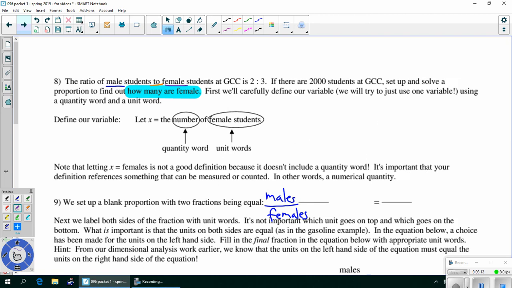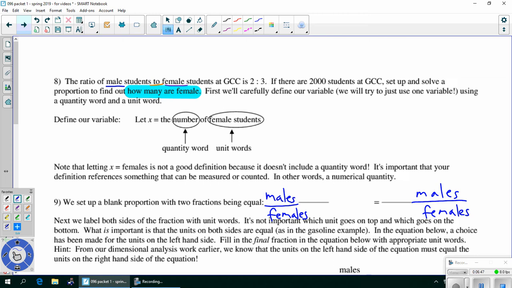denominator. But as soon as I made that choice on the left-hand side, I must make exactly the same choice on the right-hand side. Just like in the gas example, the units on the left must equal the units on the right. And I think it is crucially important to setting up word problems to write these units on both sides. A lot of students tell me they struggle with word problems. Well, take my advice. Write the units on both sides. I promise you will struggle a little bit less with these kinds of word problems by writing the units. You're going to make fewer mistakes by writing those units in. It takes like 15 seconds to write the units in, maybe less.